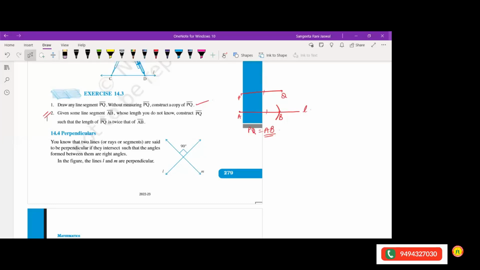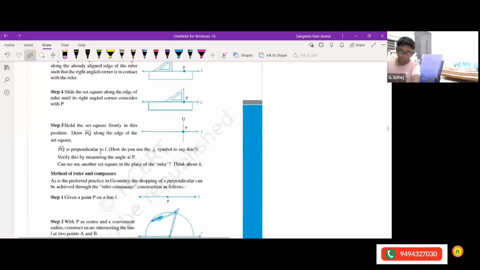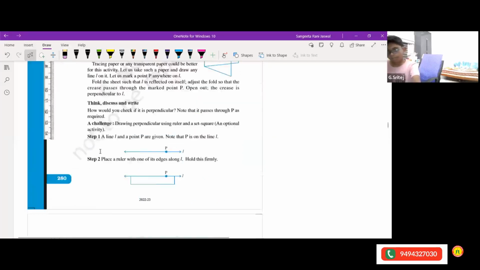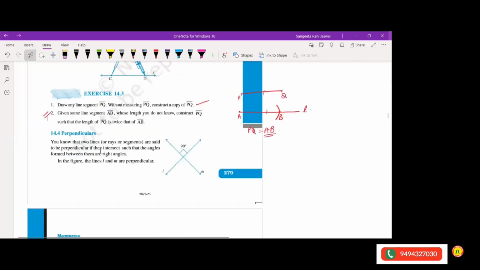Okay, children, so practice this much for today. Then for tomorrow, we'll move to perpendiculars. I think Sritej was saying she wanted to learn about the perpendicular. Yes, ma'am. We'll do it tomorrow. Perpendicular and the rest of the angles will continue tomorrow. And keep preparing for your weekly test also.